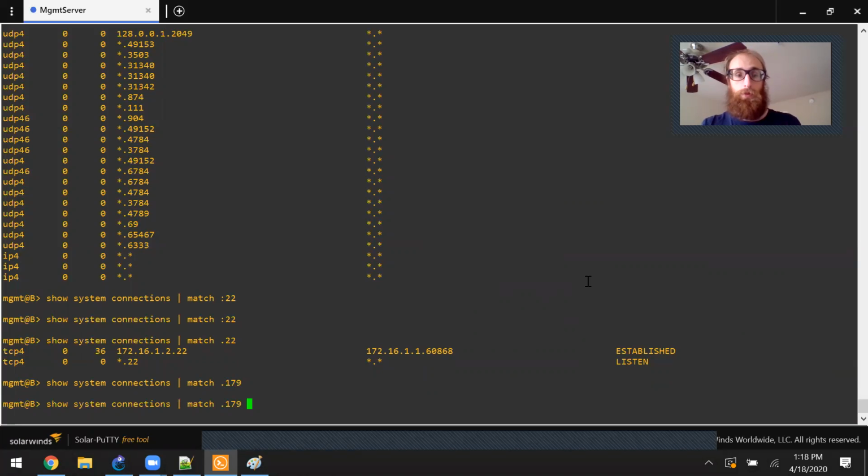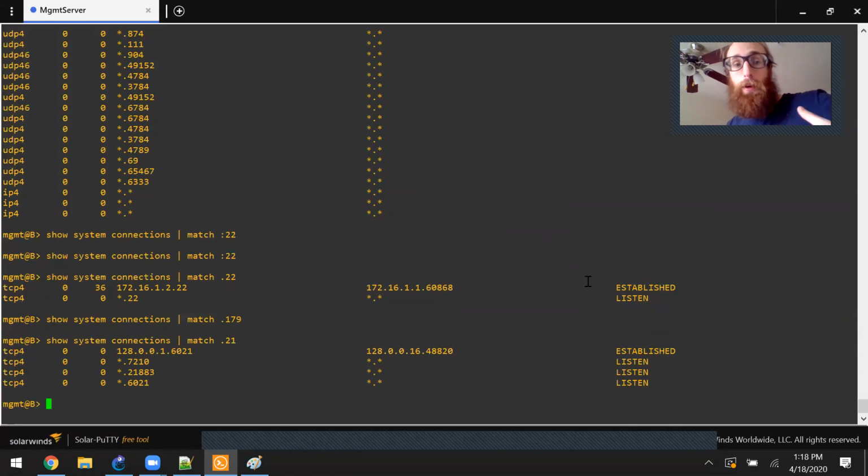But perhaps the most useful way to use this is if you're doing an OS upgrade on the device and you download the OS to it, and I closed my terminal, is the download still going? You can do show system connections for the port that was used for your download, which is going to be 2021 if it's initiated from the other side. Unfortunately, if it's initiated from the Juniper, it's going to be an ephemeral port and it's going to be more difficult, but it will show up.